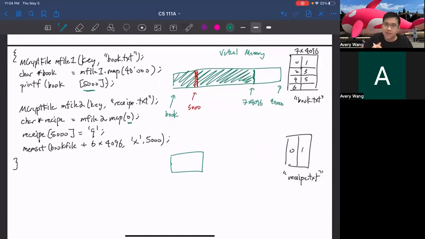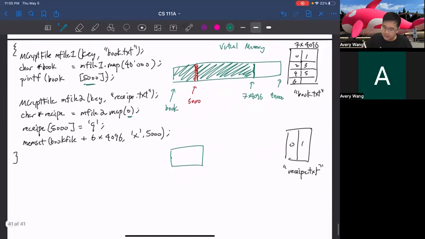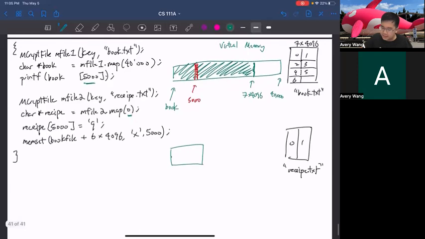Well, the function does work, but what happens here is that the map function, if you give it a number that is smaller than the size of the file, it doesn't care. It will still map the entire file for you. Okay, so you can request extra space. If you request space that's smaller than the page of the file, it will just round up to the size of the file. So here, let's say this file was like 6,000 bytes. Okay, so it doesn't necessarily have to fill up the whole page, but it spans 2 pages. One page is completely full, the other page is like half full.